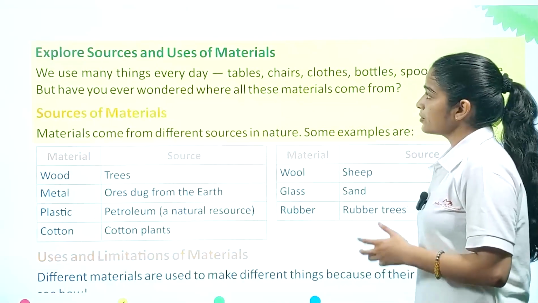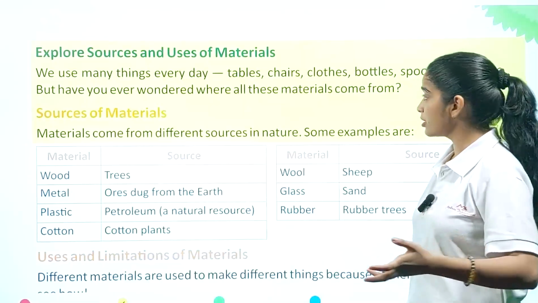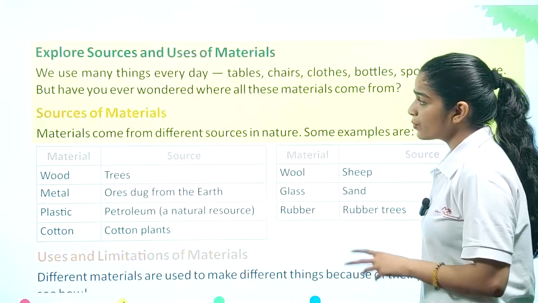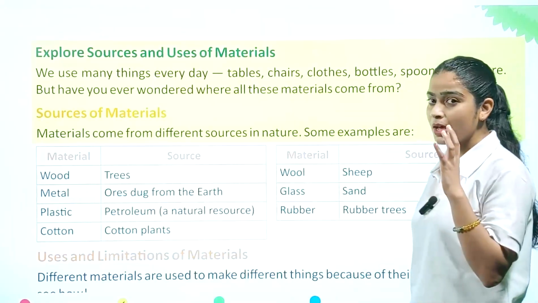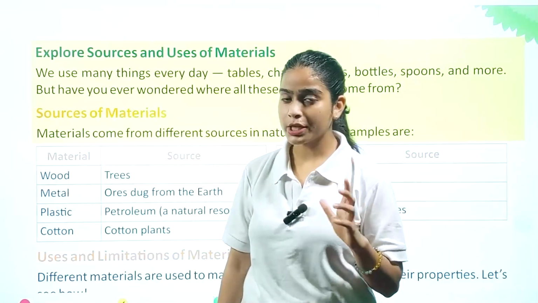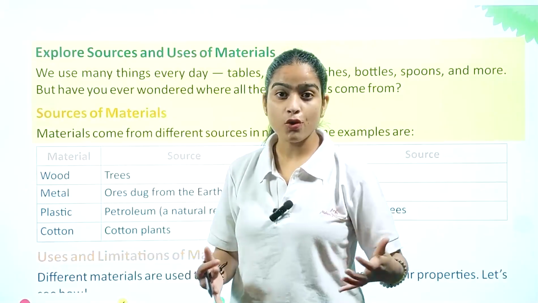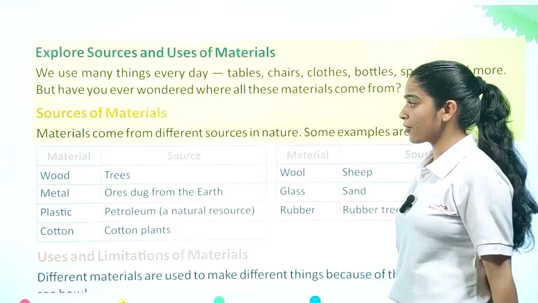Next, explore sources and uses of materials. We use many things every day: tables, chairs, clothes, bottles, spoons, and more. But have you ever wondered where all these materials come from? Have you ever wondered where the plastic you are using in your day-to-day routine comes from? The wood, the clothes. So now we are going to go deeper into where they come from.